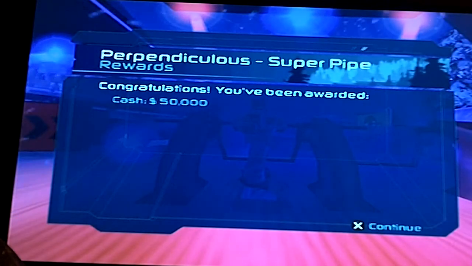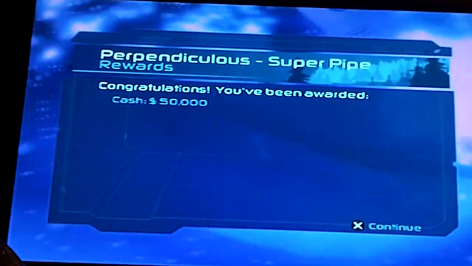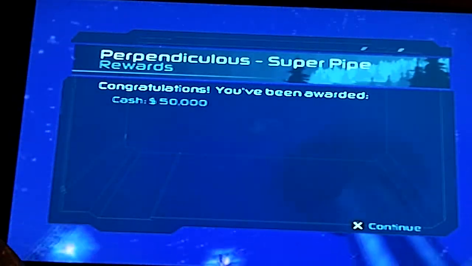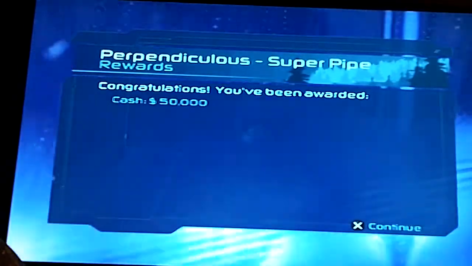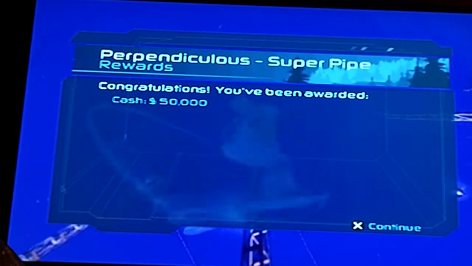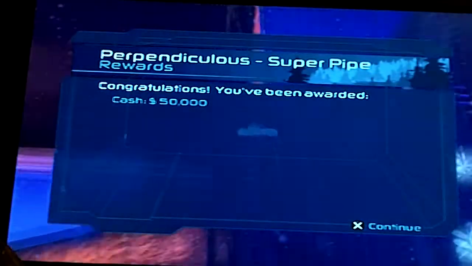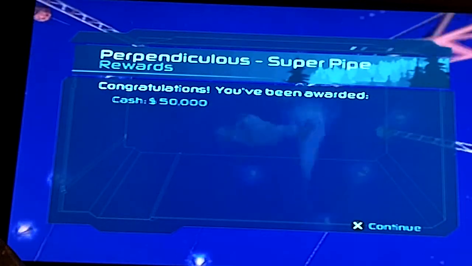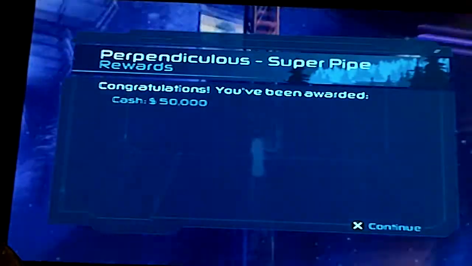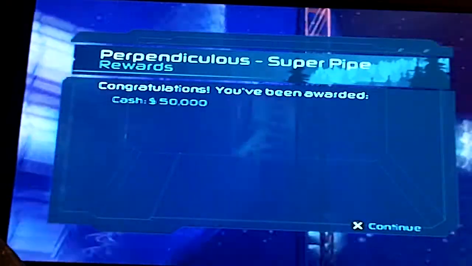Alright, I got 50, this is how you do the boatloads of cash. Little exploit, because the first time you earn platinum on this, you get 100,000 cash, $100 bills, and the second time and every time after that, you get 50,000. It's a little challenging to do because sometimes you mess up.